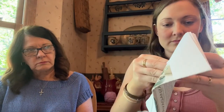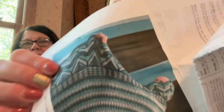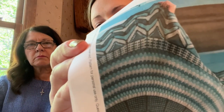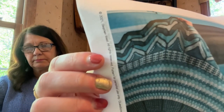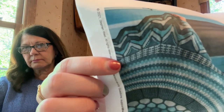It's amazing there's no increasing when you're making a stripe. I know. It's weird, isn't it? So the next section, I'll see if I can show it here, is going to be even more crazy complicated. So there's the bubble section. And then I've got this little brick looking section, and then these chevrons. So somewhere in there, there's going to be some more increasing. Whew, yeah. Which I can't imagine.